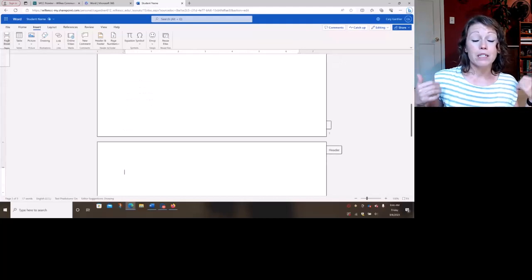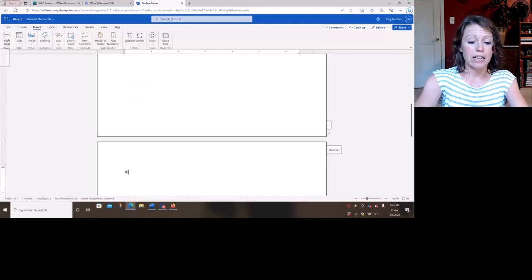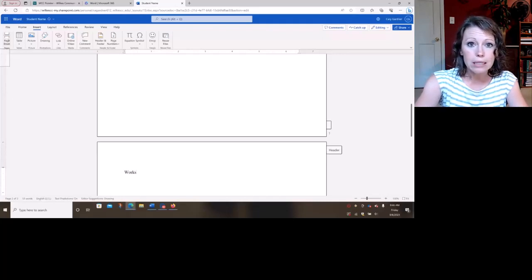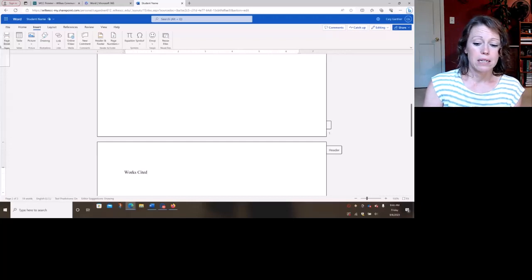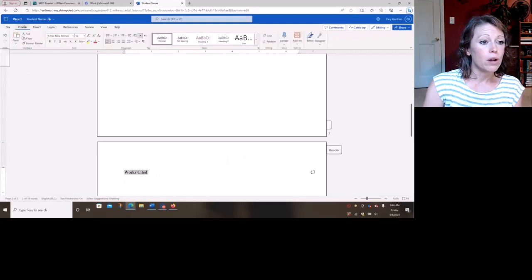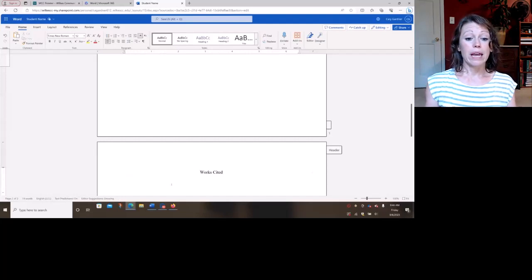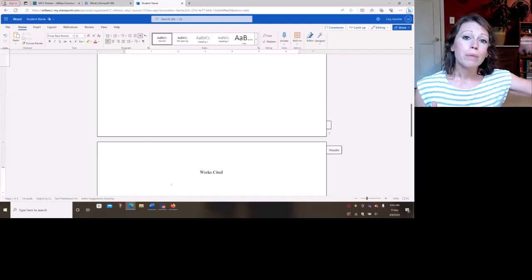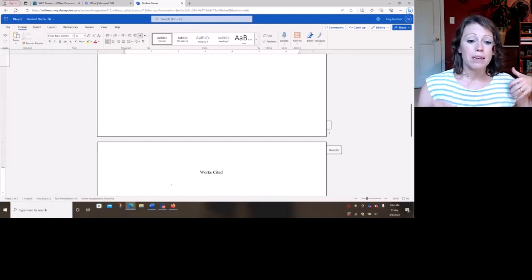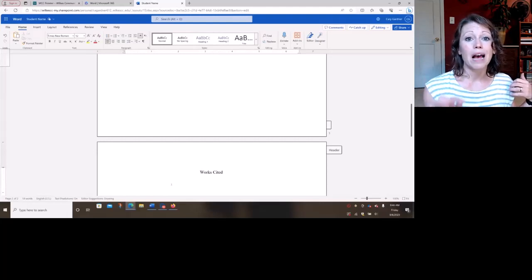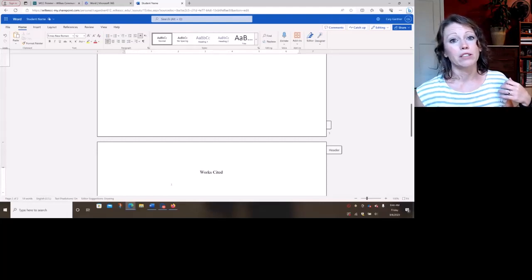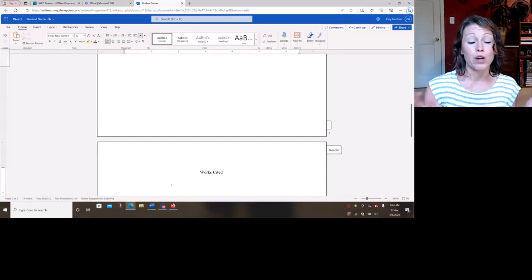That has bumped me to the next available page, and I just type in Works with an S, and then Cited with a D because it's past tense, and then I'm going to center that because Works Cited has to be centered. So I go to Home, center that, there we go, and it's all set up. And no matter how much editing I do to my document, this will always appear on the top line of the next available page. So it'll never get screwed up when you're trying to print.